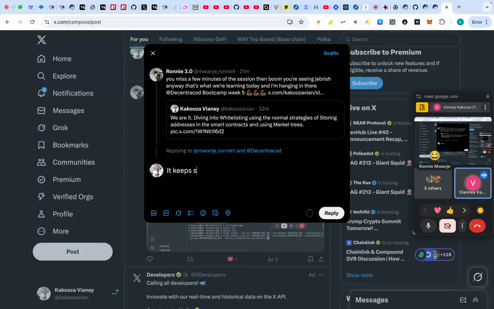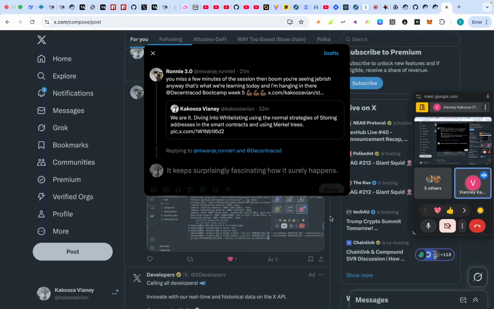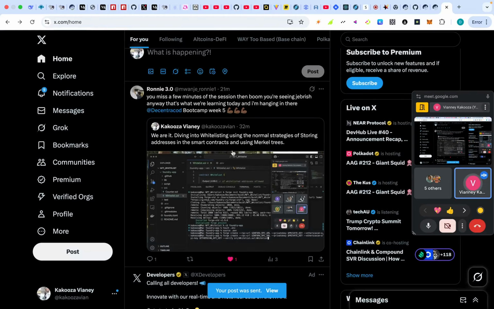It keeps surprisingly fascinating. The other computer of mine where I have to post the code is a bit slow. I don't know for what reason, but I've worked on increasing my bandwidth.